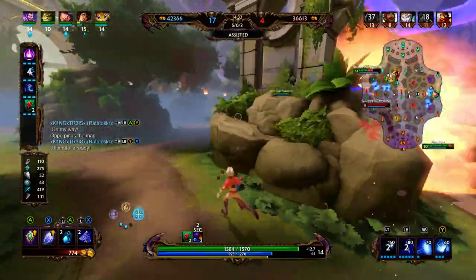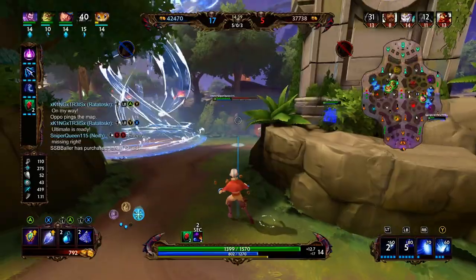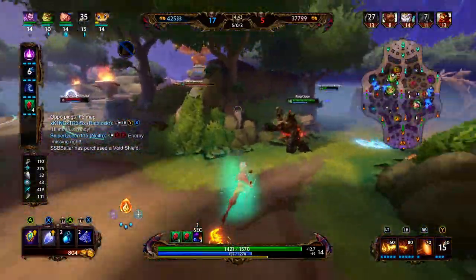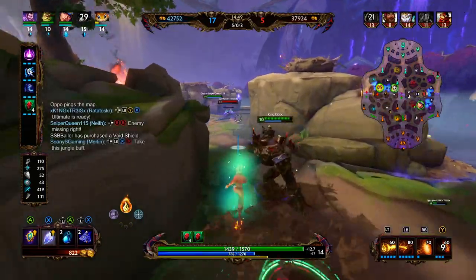Rat's able to get a pick. Vulcan uses his ultimate. We're waiting for a cooldown. We're going to get a pick. Oh, we missed everything on Vulcan. So now we're waiting on cooldown again. We're going to switch to our fire stance. Probably not the best stance to switch to. I think we've been better off just staying in the water stance.